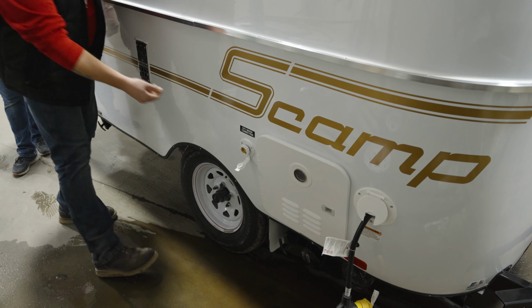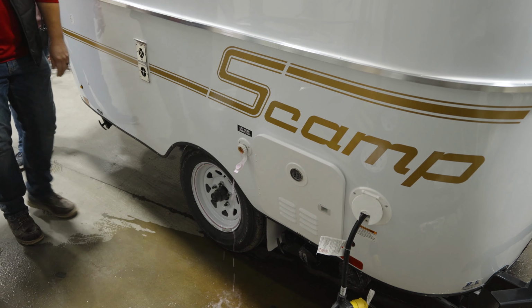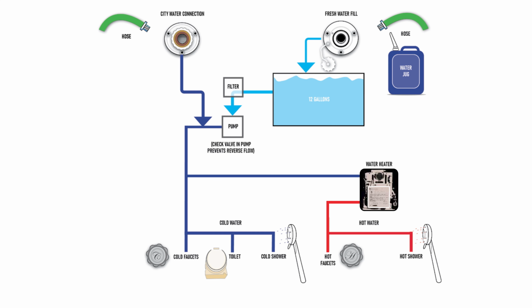Next, we'll go to the city water fixture, carefully remove the screen within. We'll push the button to allow the antifreeze to flow out through the city water inlet. Make sure you stand to the side as it will spray out with a significant amount of force.